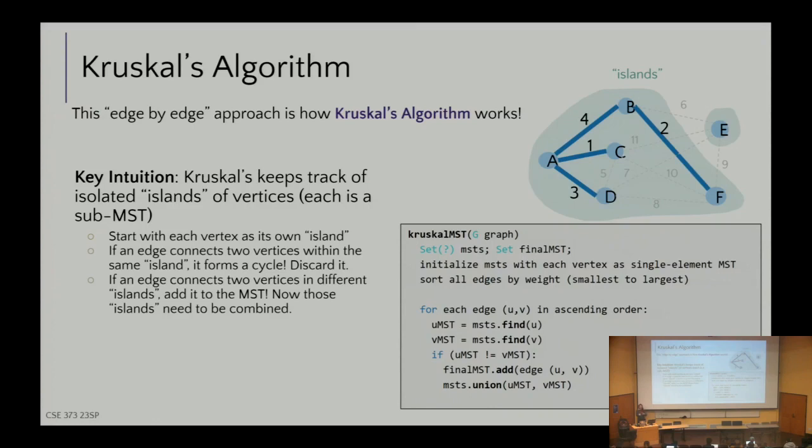So that's why when we get around to the 5 between C and D, we ask ourselves, are C and D in the same group? Yeah, they are. So we don't need to continue to extend that connectivity. So we skip that edge 5, because C and D are already connected right now. They're already in the same island chain. I don't know, they're connected by bridges, whatever analogy works for your brain. So we don't need to add that. And essentially what we'll do is in the disjoint set, we'll check, are these two things connected? Are they in the same set already? And if the answer is yes, you skip that edge.